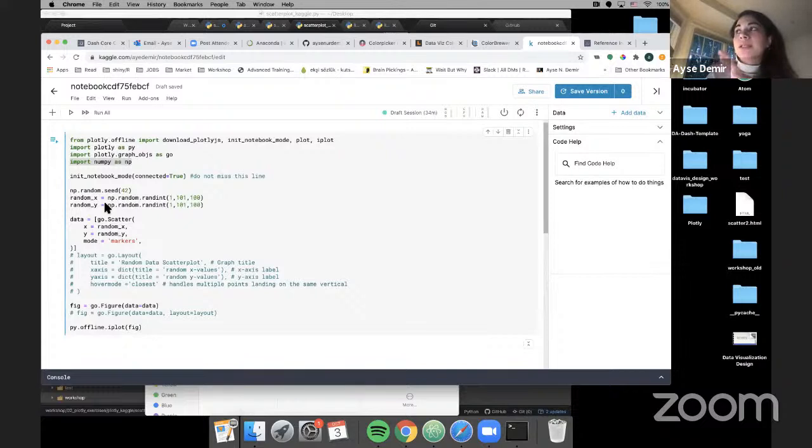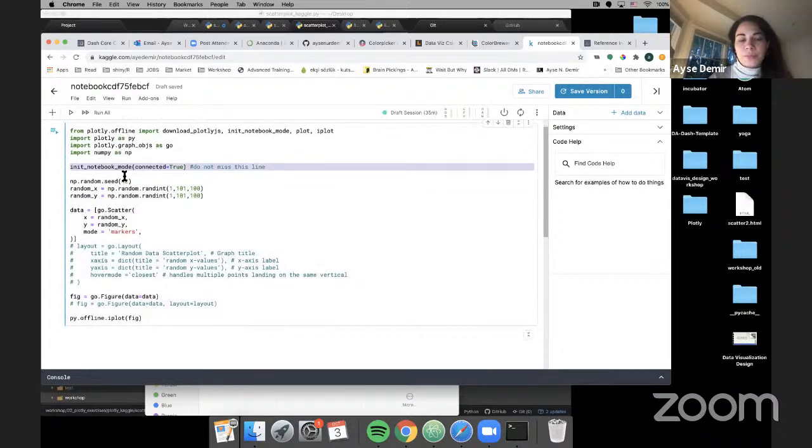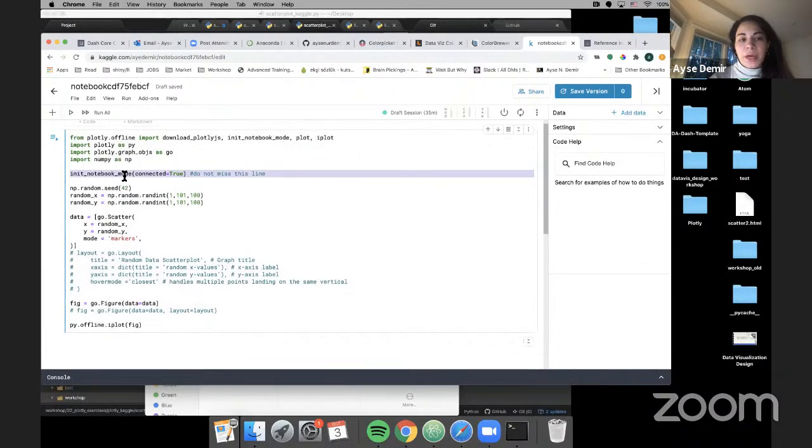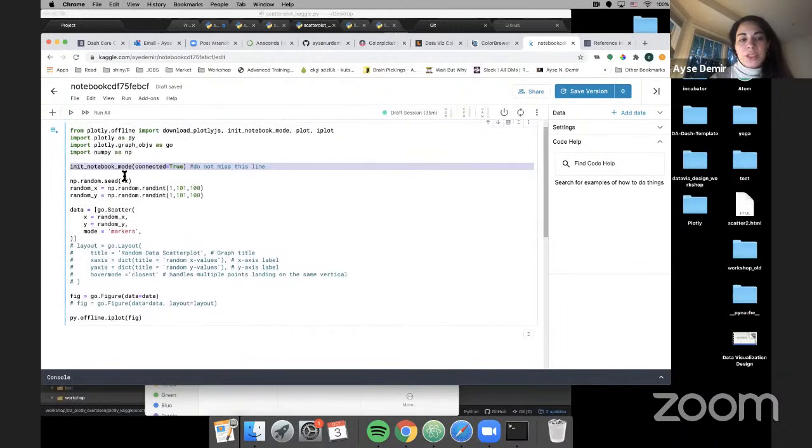We're going to need their help when we're writing the code with their modules. And this is the expression that I'm using in order to have Plotly visualizations in my notebook session.